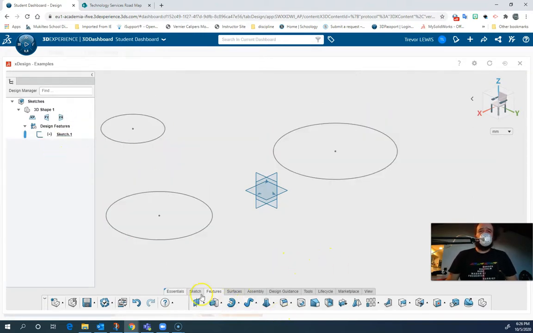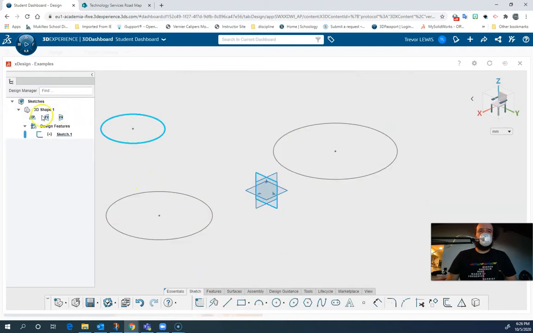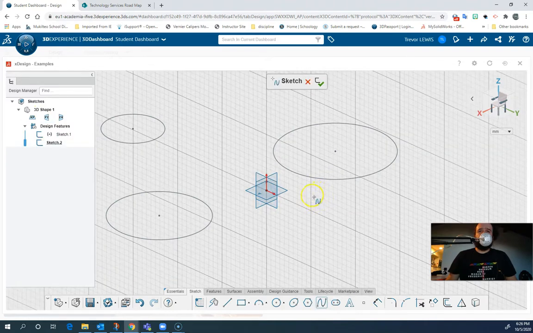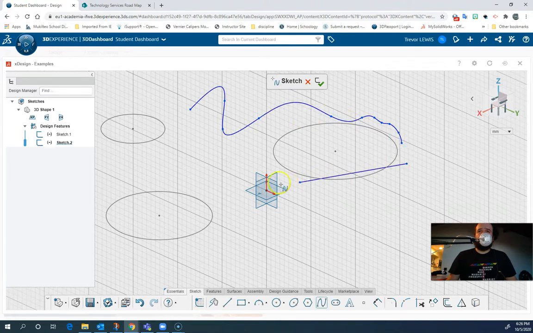So we can go back to my sketches. All right, let's grab a couple more sketches. I'm going to go back to the sketch tool. This time I'm going to pre-select the YZ plane, and I'm going to use the spline tool. The spline tool is really convenient because it allows you to sketch basically any shape by clicking along the shape. And if you click more often, you can add more details. It'll create a nice curved line.